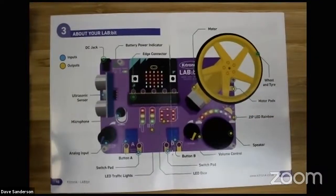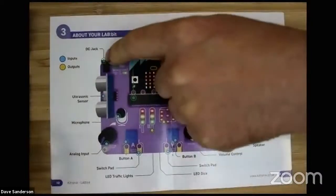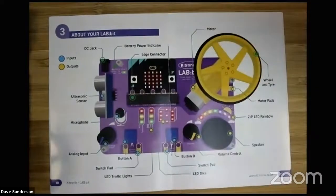On the board itself there's a power input, and there's actually a power LED indicator which has a little feature so you can tell instantly how good your batteries are - which helps teachers when they're setting up. If they're all green, they're good. If they're orange, you need to check them later. If they're all red, you need to change the batteries. It's very easy to see, so we'll show that in a bit.